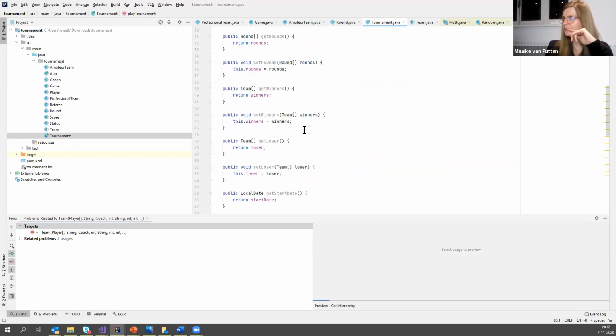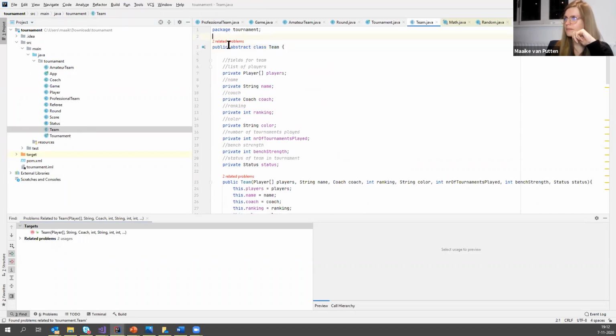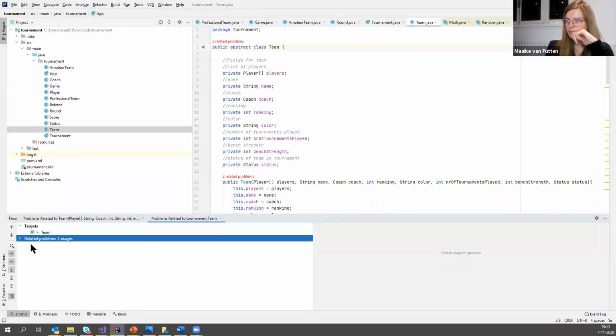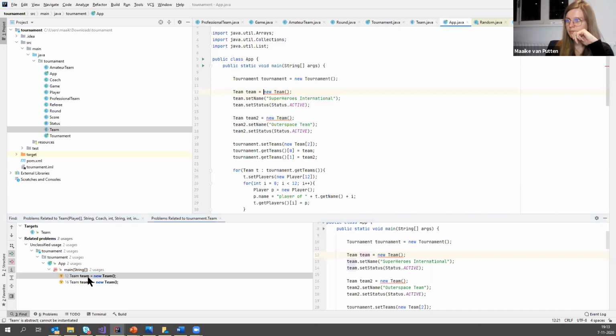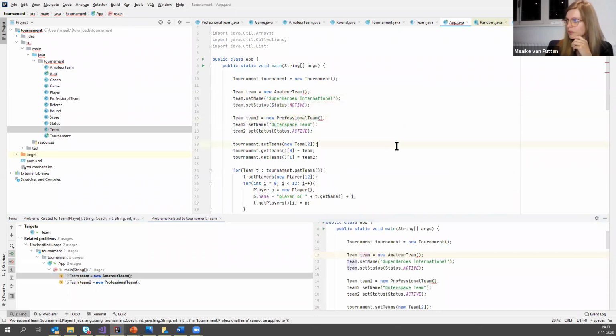They are related to the tournament, to the team being abstract. So here we just go amateur team, and here we go professional team. And I think our code will, oh yeah, clearly we need to insert all this stuff. Okay, I'm too lazy for that, but I cannot call this now any longer because I have to give all the arguments we just specified.